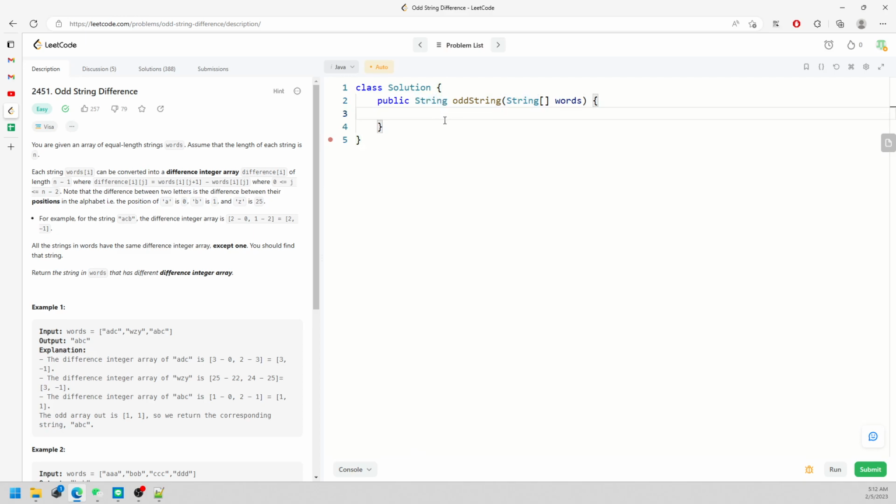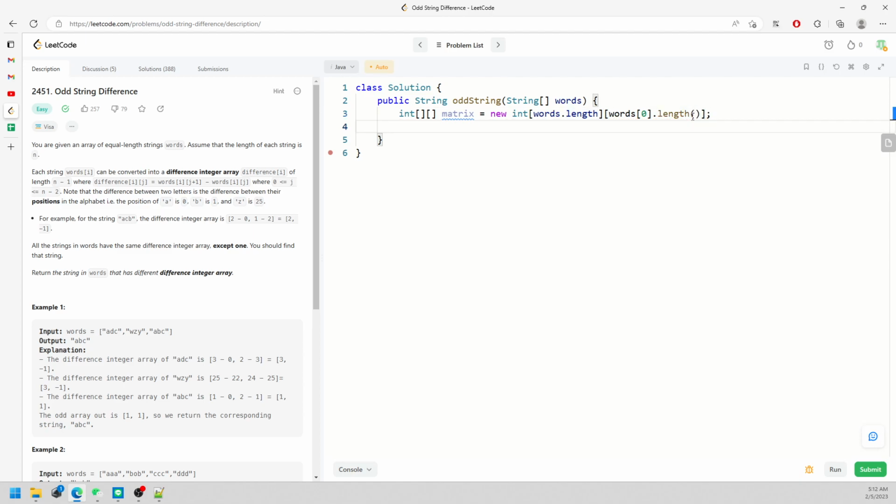So let's start coding. What I need to have is the matrix. So the matrix is going to be a new int. The row is going to be the length of the words. The column is going to be the single word length. So I'm pulling out the first one, and since this is a string, you need the parenthesis.